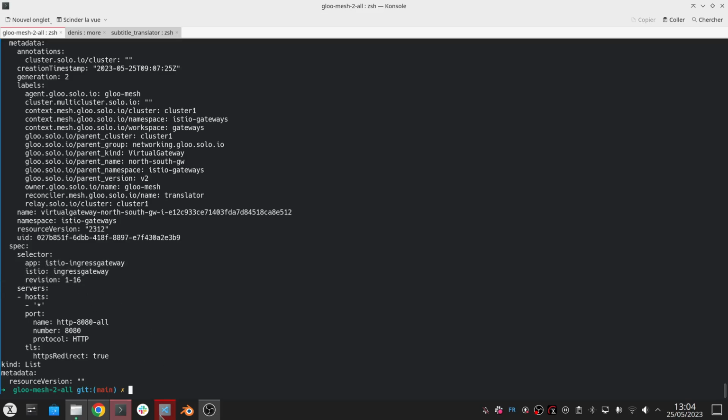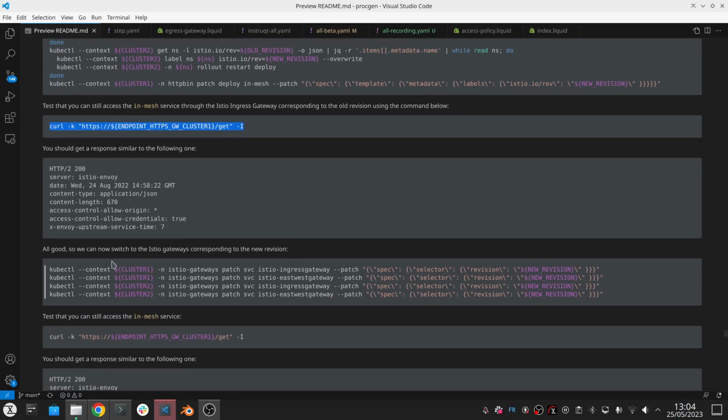So what I need to do now, having moved my workloads to the new revision, is move the gateway to this new revision. You can also do the opposite, start with the gateway and finish with the workloads. It's really up to you. You remember we decided to create a service manually for the ingress and east-west gateway, rather than having the platform deploy it automatically, so that we can reuse the same service, which is a service of type LoadBalancer, and keep the same external IP.